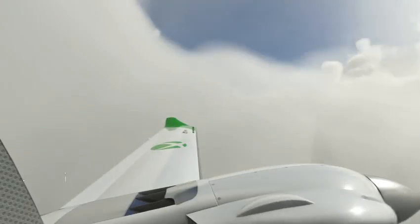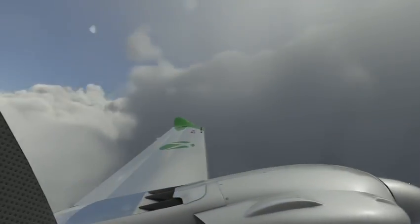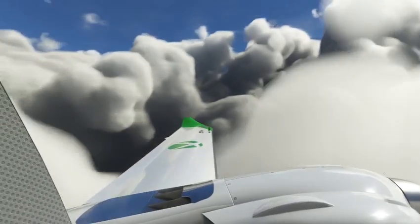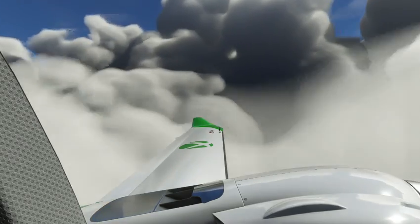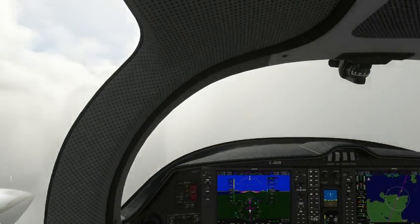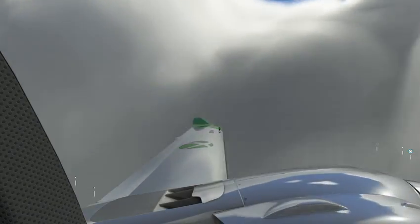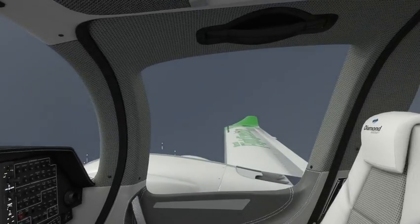I was flying from Inverness to Edinburgh once and had the speed set to 3x. Went off, did something, came back a couple minutes. Engines full of ice, spinners, everything full of ice. Yeah, it wasn't pretty. Had to drop down to like 4,000 over the Grampian Mountains. Just made it into Edinburgh. Still had ice on the engines right to land. That's what happens when you don't pay attention.